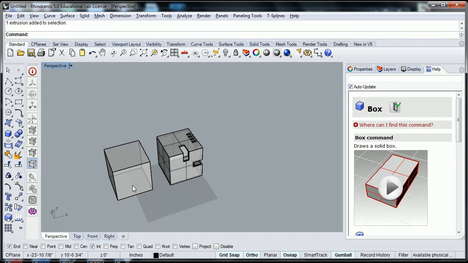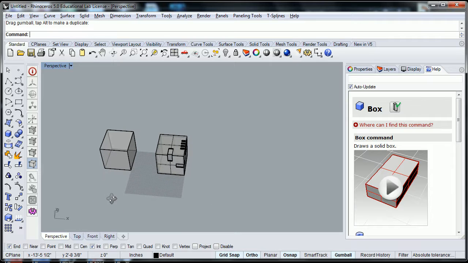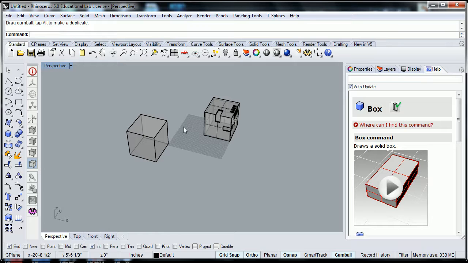What we're going to do with this one, let me move it further apart. What we're going to do with this one is a different type of subtraction. For those of you who are taking the 101 design class, you may have already dealt with this, but we are going to do a volumetric subtraction.